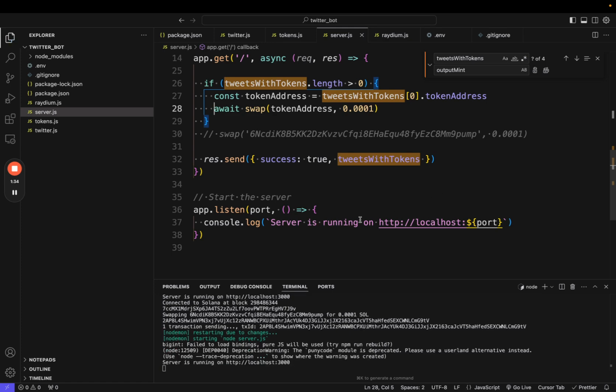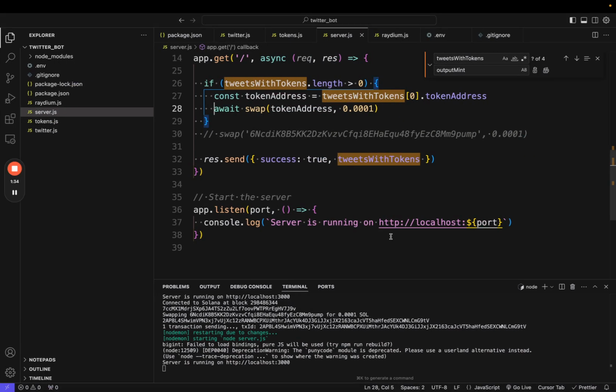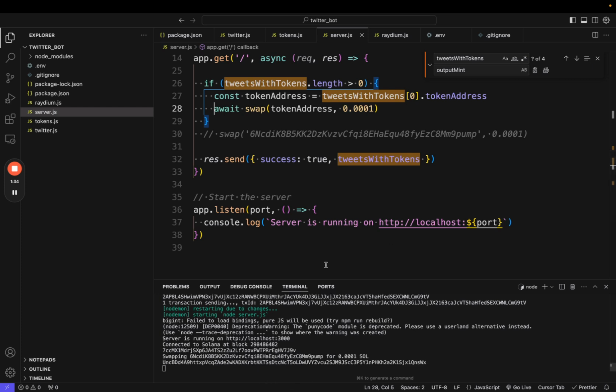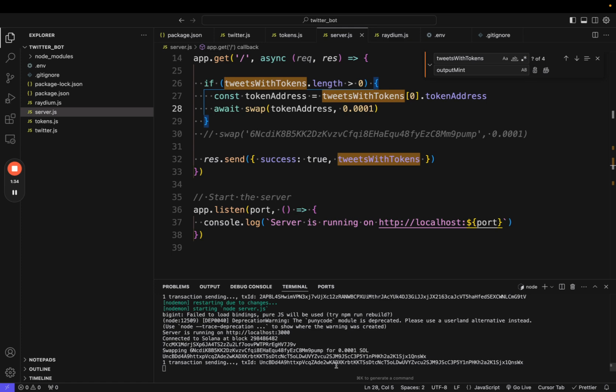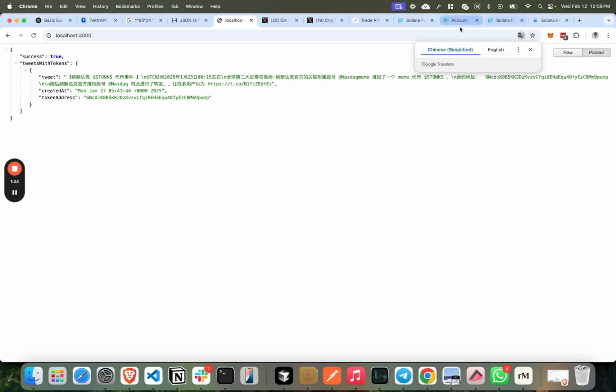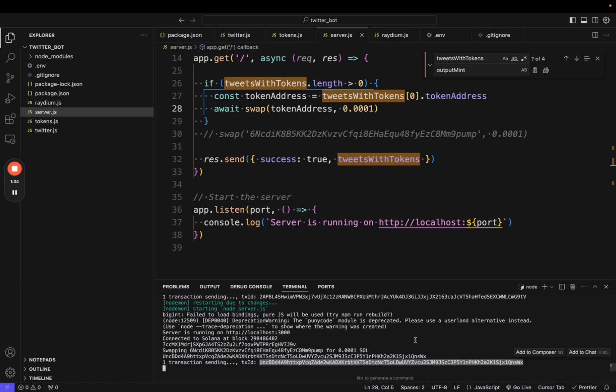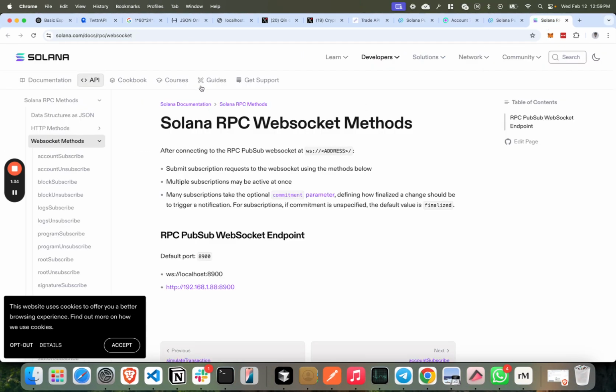Now I saved it, and I'm going back and running it. Once I run it, it identified the first one as a token, and then it transacted it. So we finished purchasing, and this is the transaction ID, and let me go to the transaction.